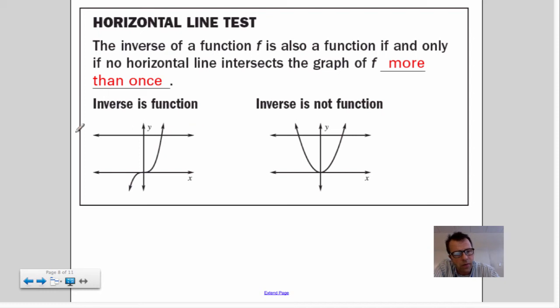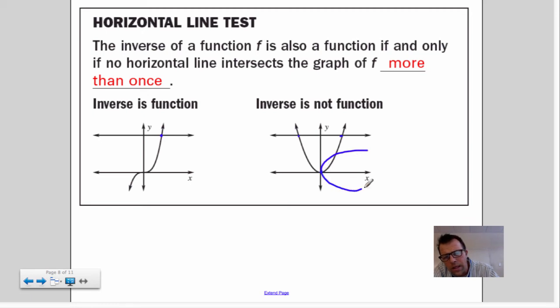And here we draw a vertical line test. We only intersect once. And so, again, if we were to figure out the inverse and graph it, it would also be a function. And notice here, this parabola, its inverse would not be a function because it failed. And so this guy I can prove to you also, if I graph the inverse, it would look like this.